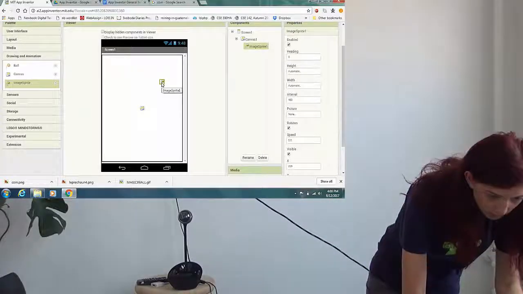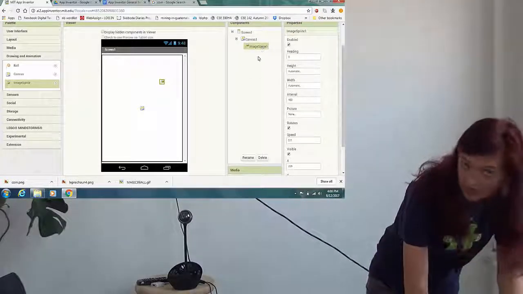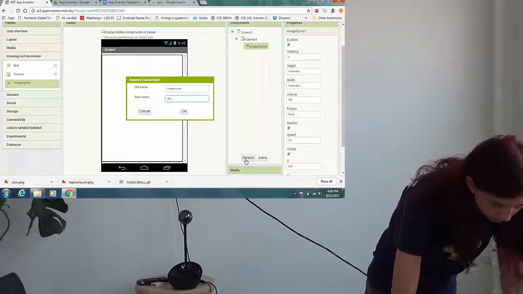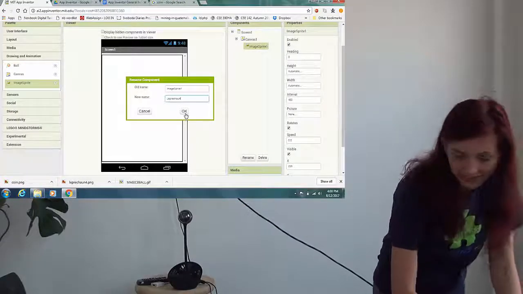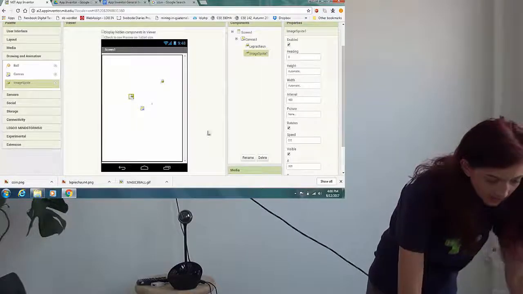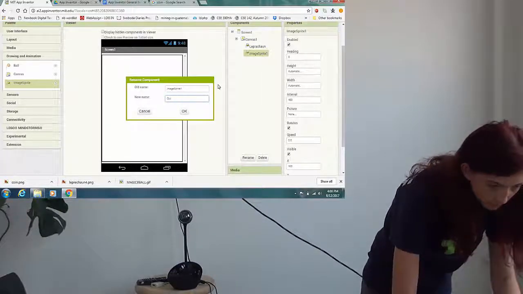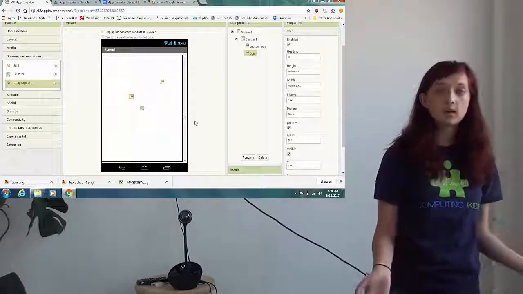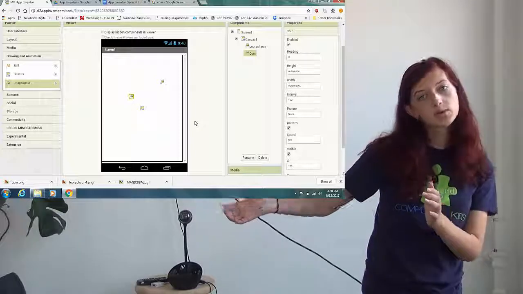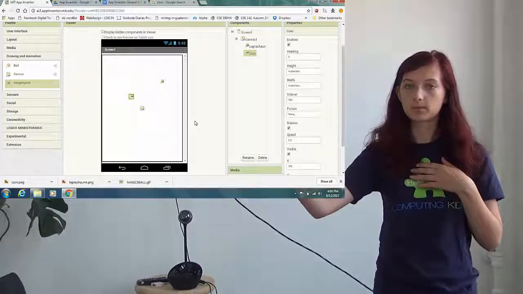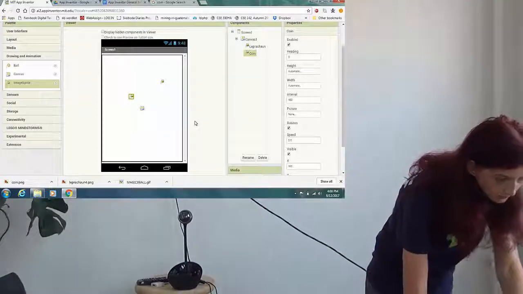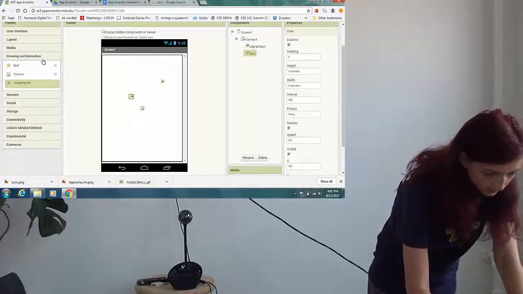So we can go to image sprite 1, go here and click rename. Let's call this leprechaun. I don't know if that's spelled right, but we're going to call it leprechaun. We're going to get a second one over here too, and we're going to rename it. We're going to call it coin. And the reason we do that is now, when we go into our blocks, instead of saying image sprite 1 move or image sprite 2 move, it'll say leprechaun move or coin move. And that makes a lot more sense to everyone. So that is our canvas. That is all set up now.